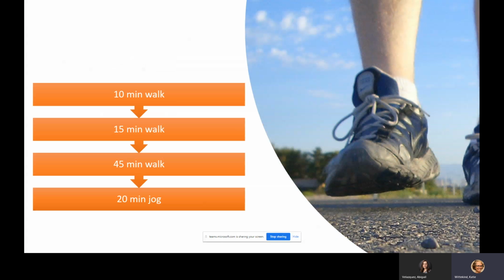And again, that example was, I started with just putting my shoes on in the morning. Then I started with just walking outside. Now all of a sudden I'm just going for a 10-minute walk, and then it becomes a 15-minute walk, and then a 40-minute walk. Now, 2 months from now, all of a sudden I'm running or jogging for 20 minutes every morning. That becomes the elephant, right? So that's how a small behavior grows.